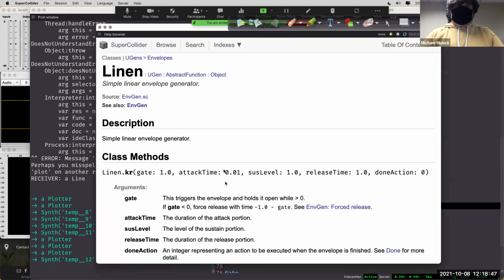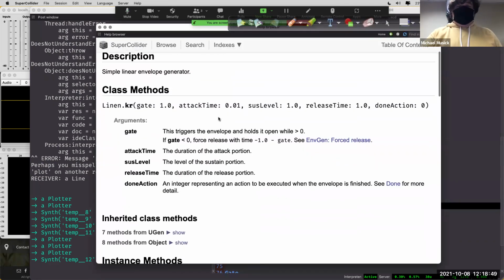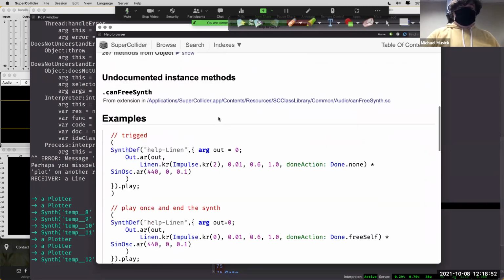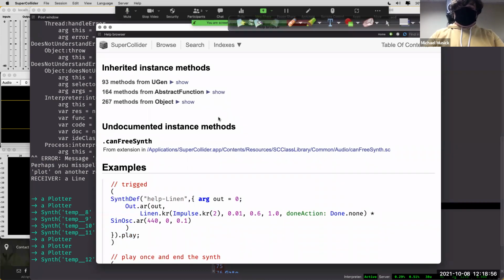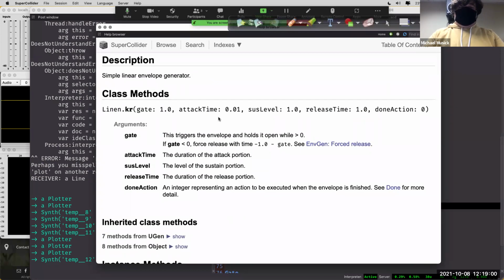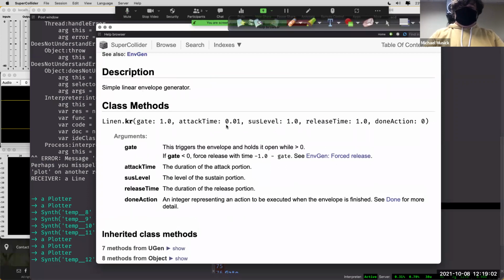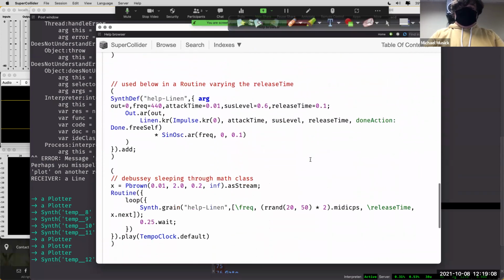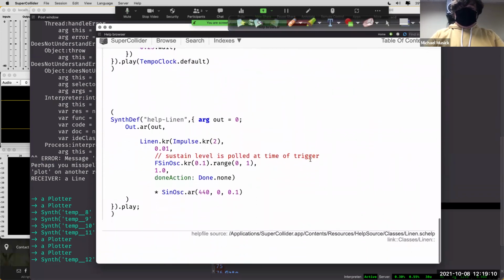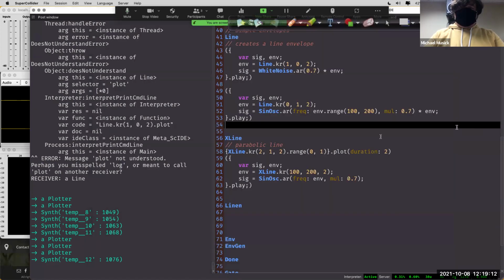Linen creates a simple linear envelope. So we're going to ignore the help files here because I don't like the way they're written out.